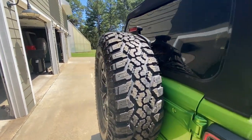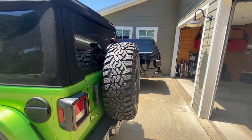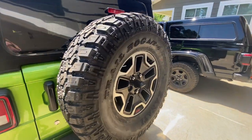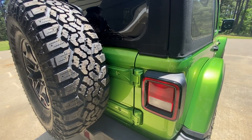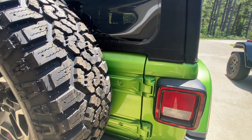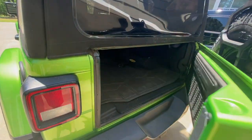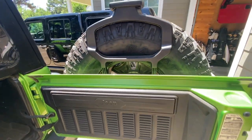Not seeing any tire movement or vibration really makes me feel like this will be A-OK. This is only a 72-pound tire, so it's only about 10 pounds more than the stock tire, which is really awesome. Not having to put an extra aftermarket bracket pushing the tire out and causing more leverage on the door makes me comfortable for now with the rear tailgate where it is. Later on, I may get a proper spare tire reinforcement kit for the tailgate hinges. The Mopar reinforcement doesn't do anything to reinforce the hinges themselves. So I'm looking at some of the other options — the Teraflex Alpha perhaps, or Rugged Ridge, which also has one with beefier replacement hinges. But so far I don't have the door drop when I open it, just give it a little tug. The tire tip is right here — as you can see, a little rub, but nothing severe. Everything works as it should. The door doesn't sag when I open it.